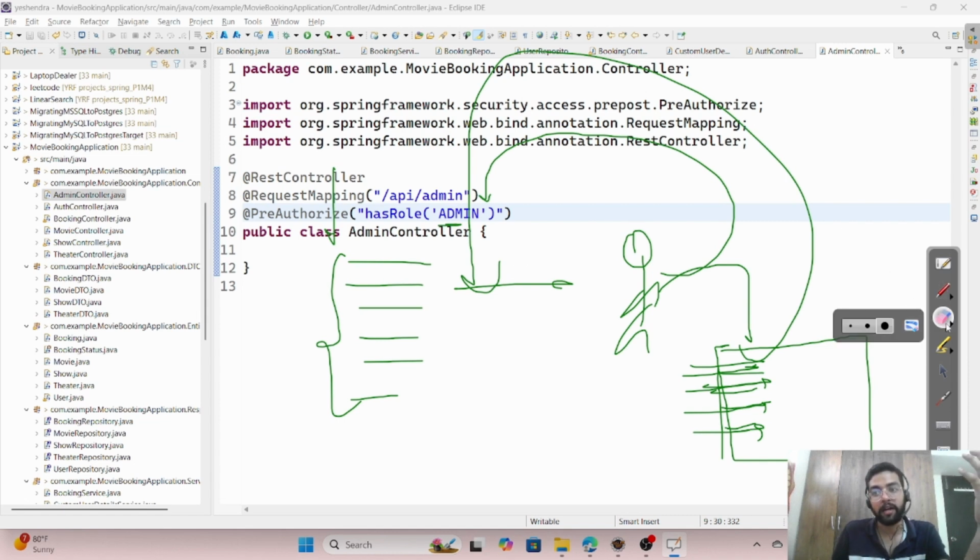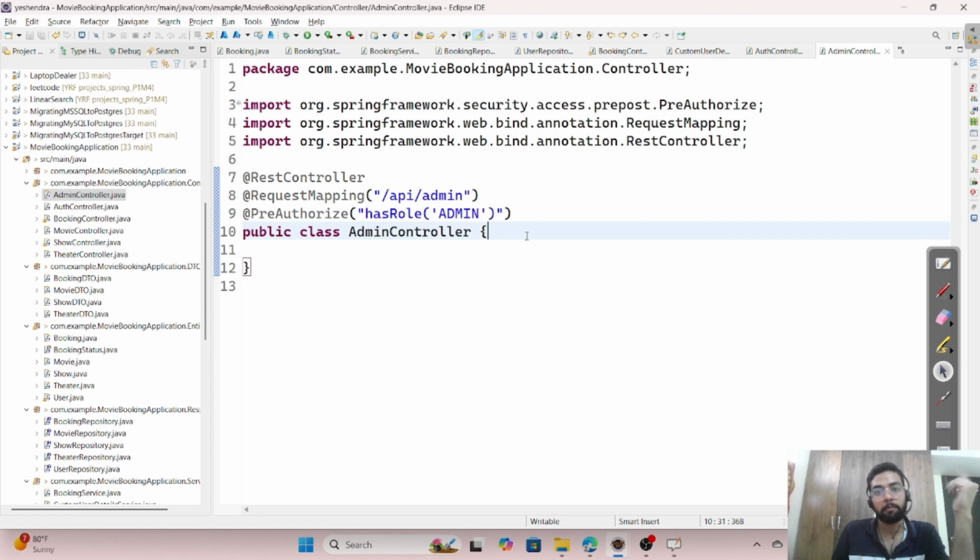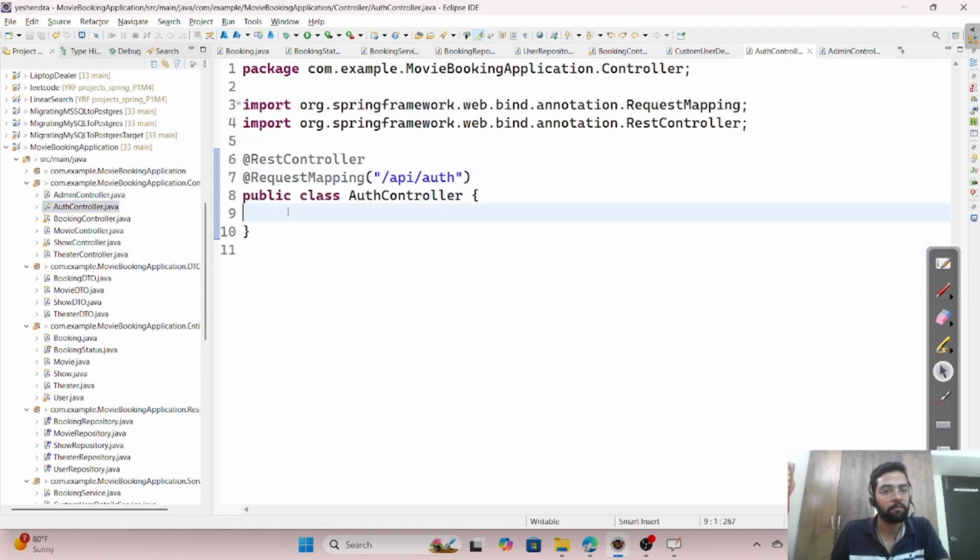I gave you a great example in the library management. For example, you have been hired at Amazon. Your credentials are created by the admin people, HR or whatever, not the end users. You cannot create your own Amazon credentials. So first they have to be the admin. How do they become the admin? The first admin is created using the SQL script, and then using this API they can create other admins. Done.